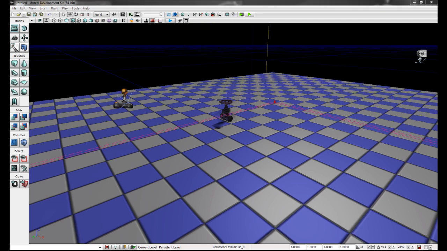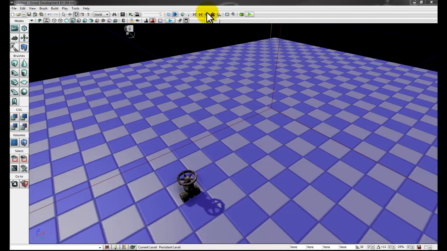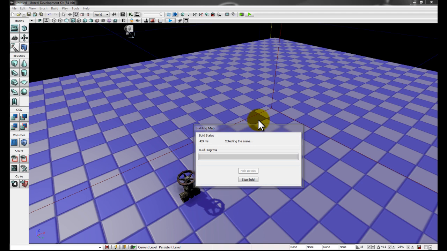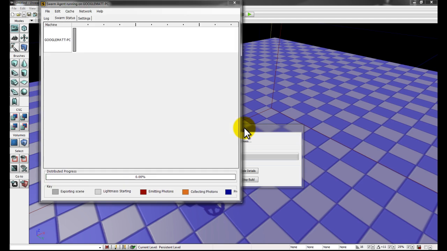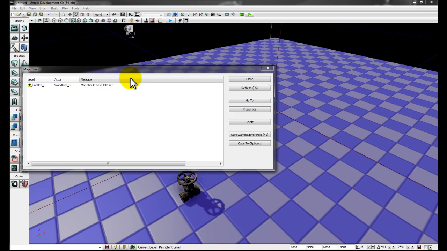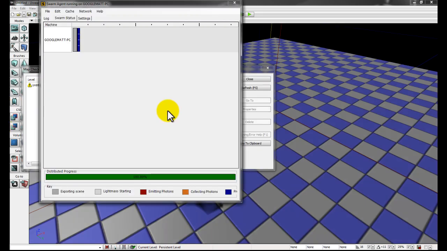And then paths. You'll figure these out over time. But just build all. And I'll show you a little bit about swarm. It's going to say collecting the scene, and your swarm agent will come up. For those of you who don't know, swarm is for running this build over multiple PCs.